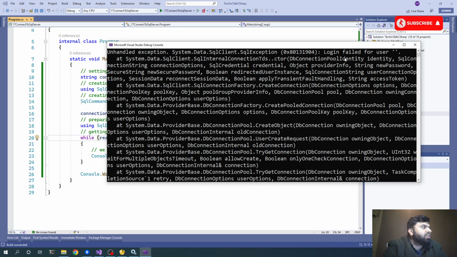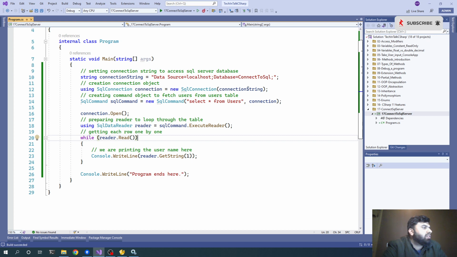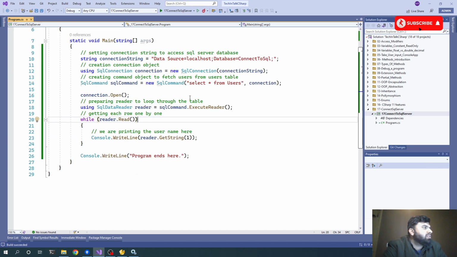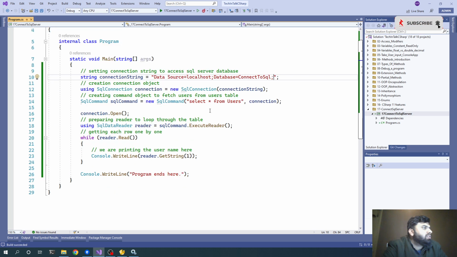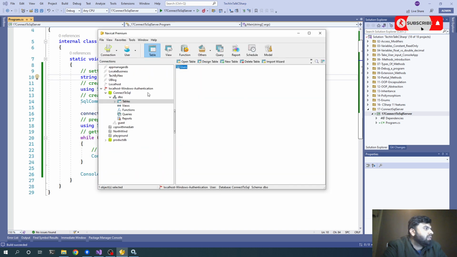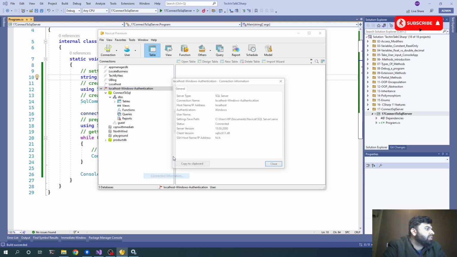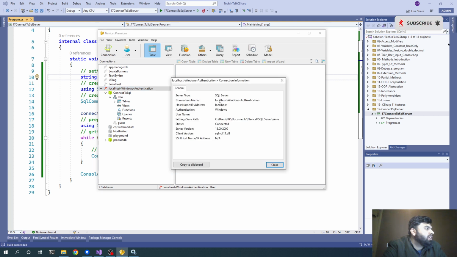Login failed for user, so the connection is expecting the name of the user from us, which is not good, because the type of authentication here was Windows authentication.